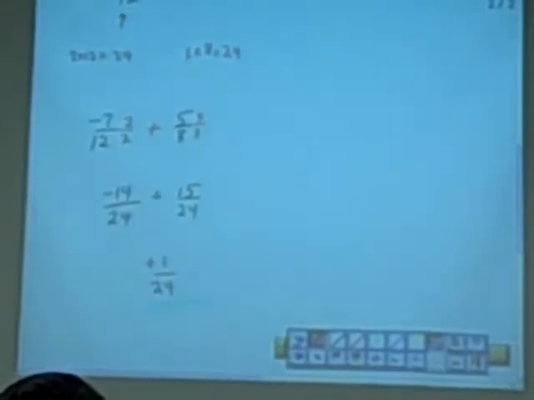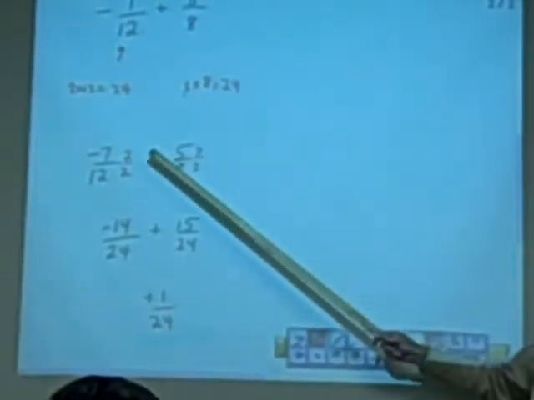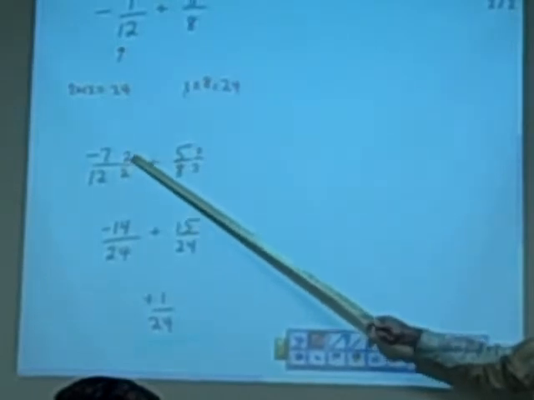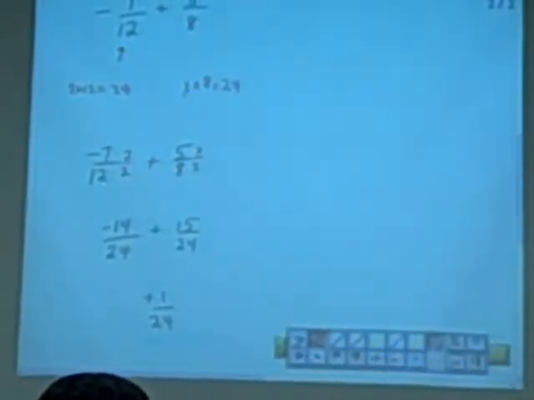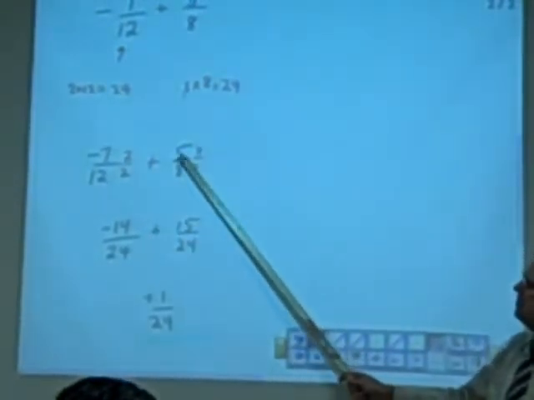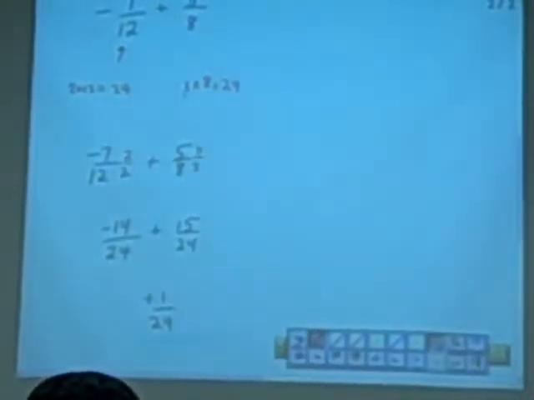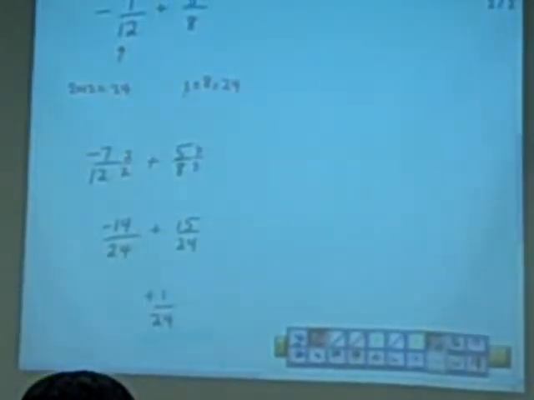Alright, so when you do it in these steps here, fractions are not so bad. Okay, and you do not want to skip this step. You want to write that down. I see students wanting to skip that step, but it's a very important step because here you're multiplying 2 times 7, and here you're multiplying 5 times 3. And it's easy to mess it up if you don't have those numbers written down. Okay? Alright.